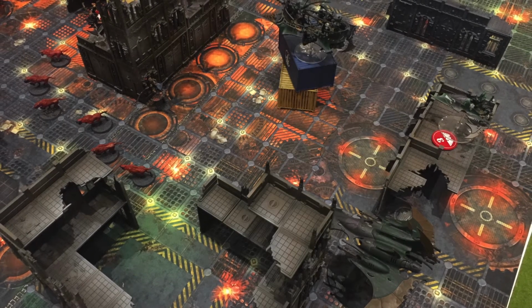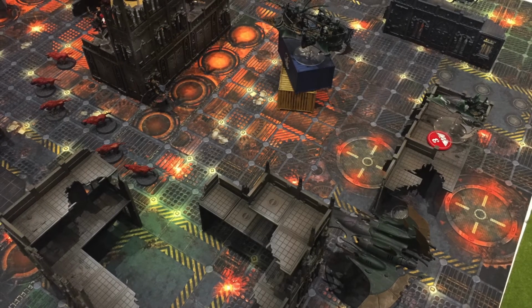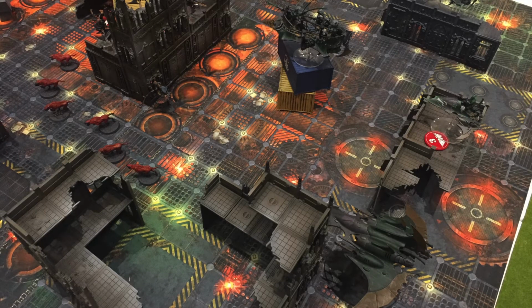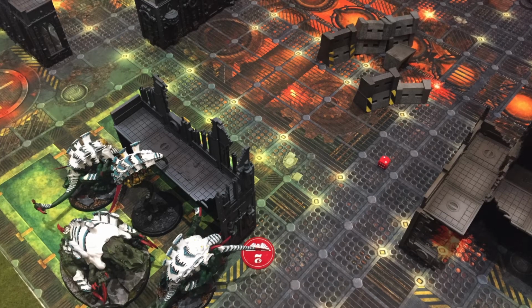Now my opponent had the first turn, and he came up with his Swarmlord and his Genestealers off to a flank. I had used my Beast Pack to block off one flank, essentially forcing him the way that I wanted him to go.